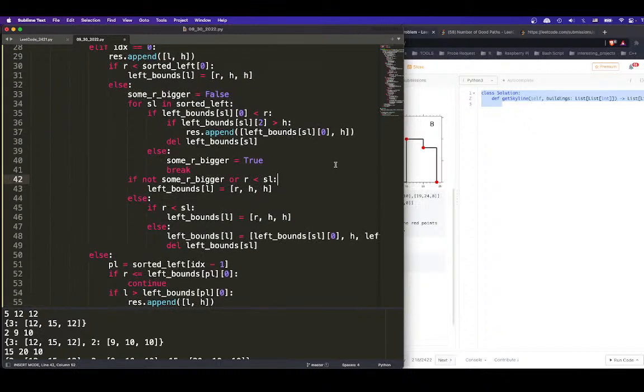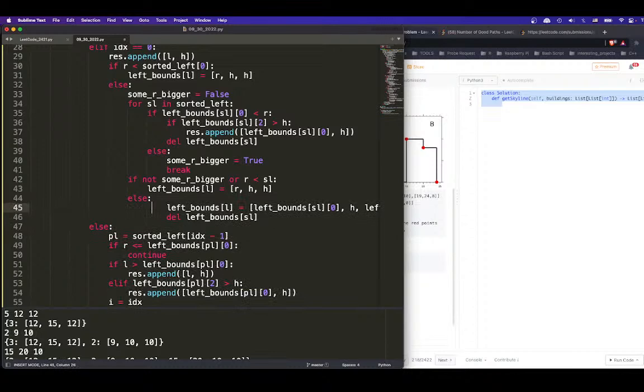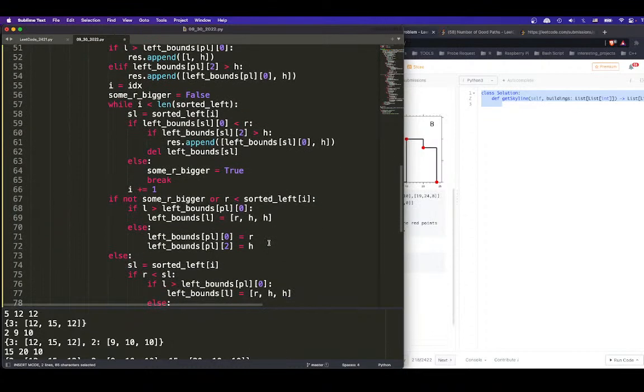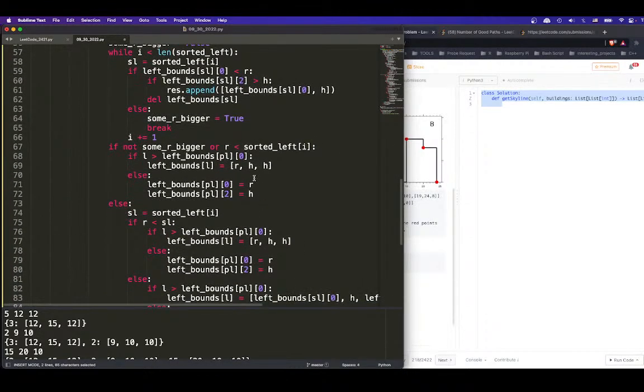If some are bigger is false, so I'm leading all the way to, yeah. If my R is smaller than the SL, then in this case, so I already consider this, right? So I don't have to do this. These are the same thing. So I don't need to do this. And here the same. If not and R is smaller than, then we do, let's see, these two are exactly the same.